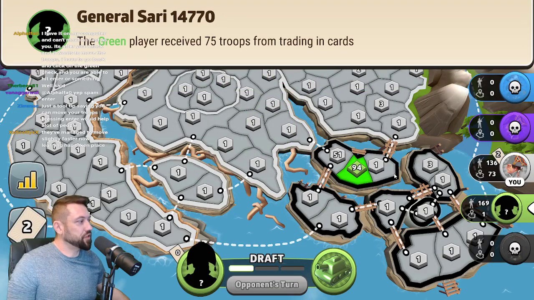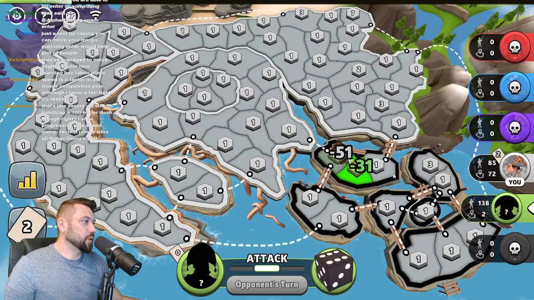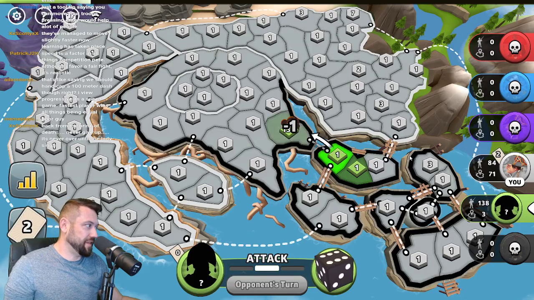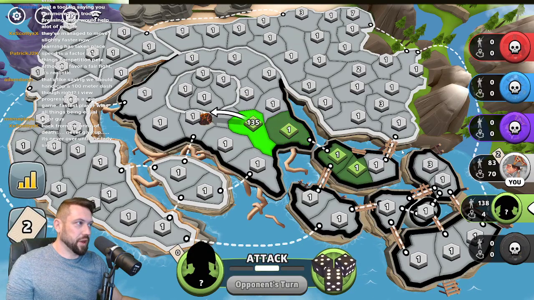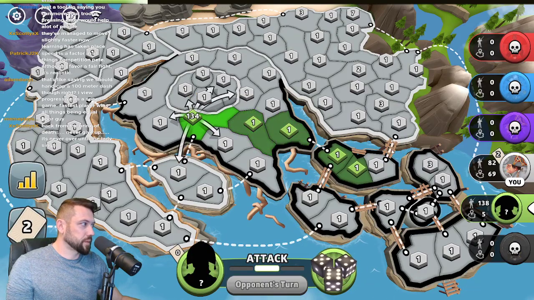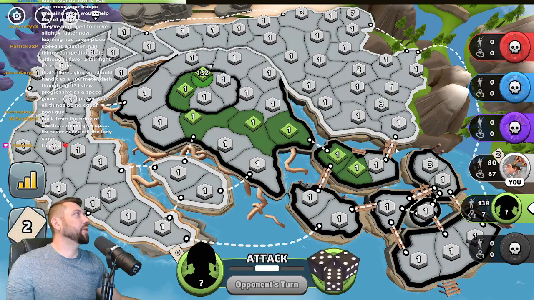And he sets. Gets the 75. 169 to 136 hits my stack. 138 to 85. So he still outnumbers me by 1.5 times. But I hold the entire board, so I will grind this one out.